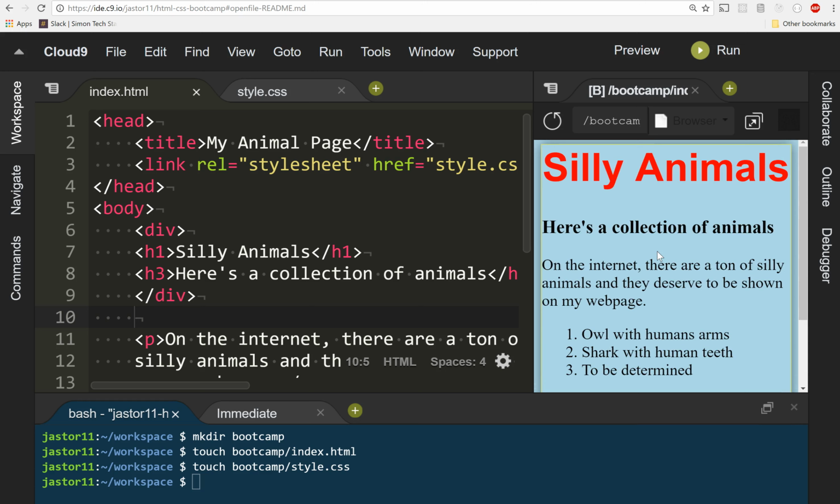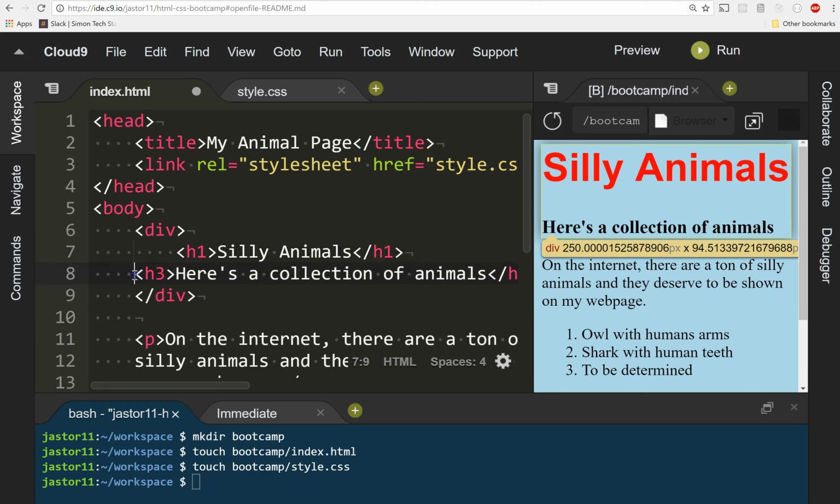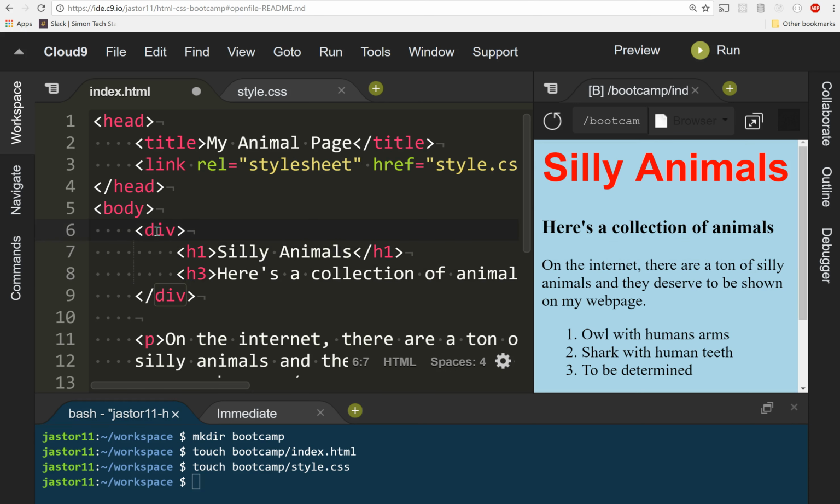Now, interestingly enough, nothing really changes about the page when I nest these two tags inside the div tag. To indicate that my h1 and my h3 tag are nested inside the div tag, I'm going to press tab here and tab here. So now I can tell that both the h1 and the h3 are inside the div tag.